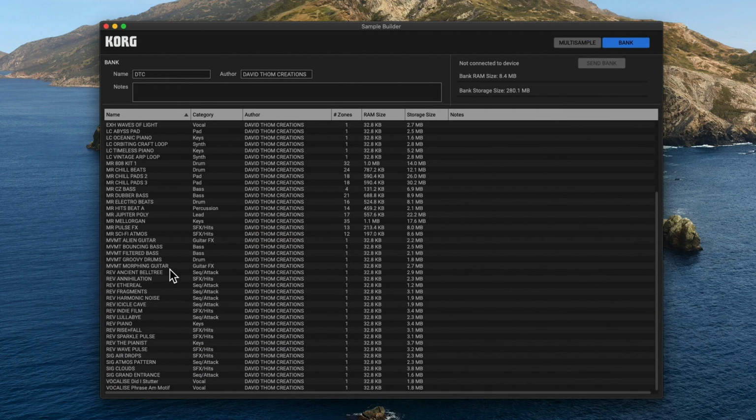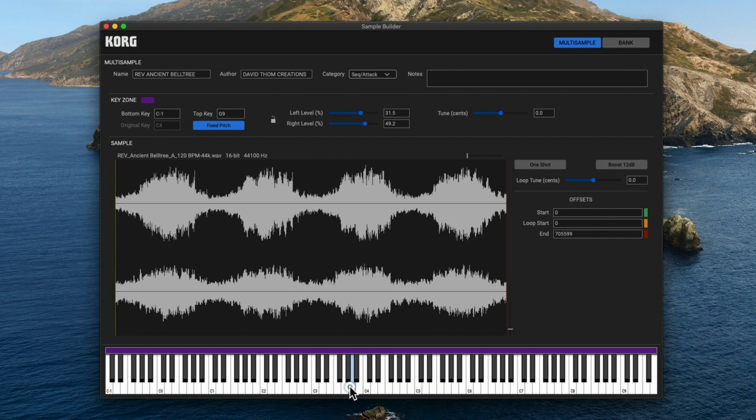So if you go to Rev, I've used these in quite a few tracks actually, so you might recognise that. The Wavestate doesn't seem to have much in the way of reversed samples, so that's something I'm going to try and do in Logic, reversing some stuff and bringing it in. I haven't been able to find an easy way to reverse existing multi-samples on the Wavestate. So if anybody knows an easy way to do that, let me know in the comments, and I will add it into another video.